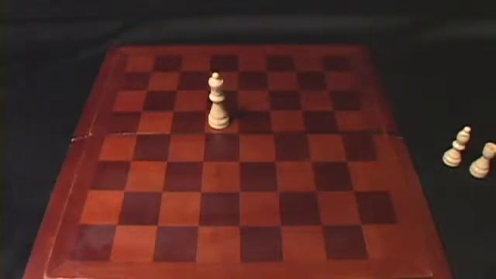Now, one of the limitations of the queen is it cannot jump over any other pieces like the horse, or the knight, can. That's one mistake that I've seen some people make, they think it can jump over pieces. Nope, the knight is the only piece that can jump over other pieces, but the queen is still considered the most powerful because of the number of squares that it can cover on the chessboard.